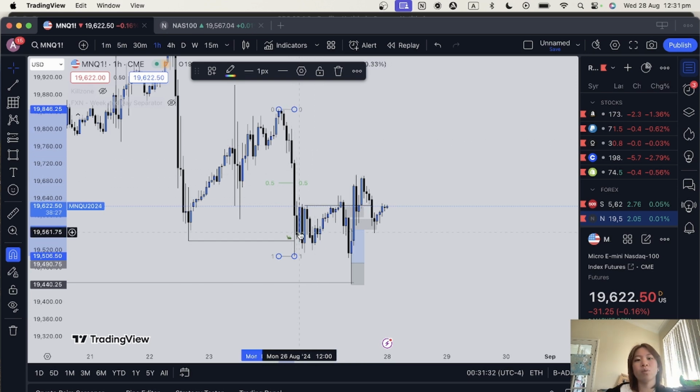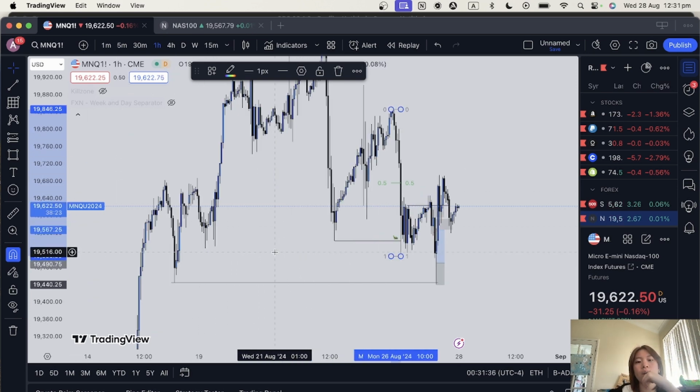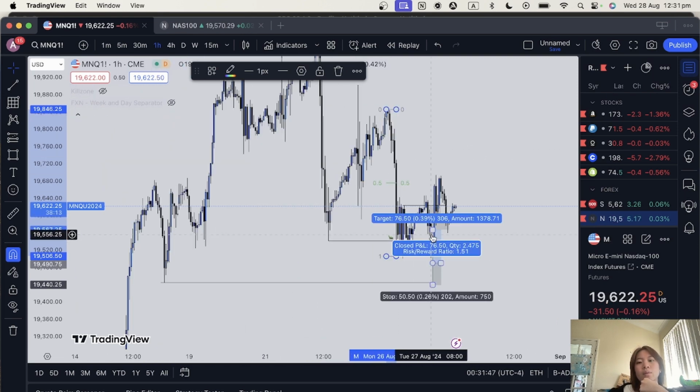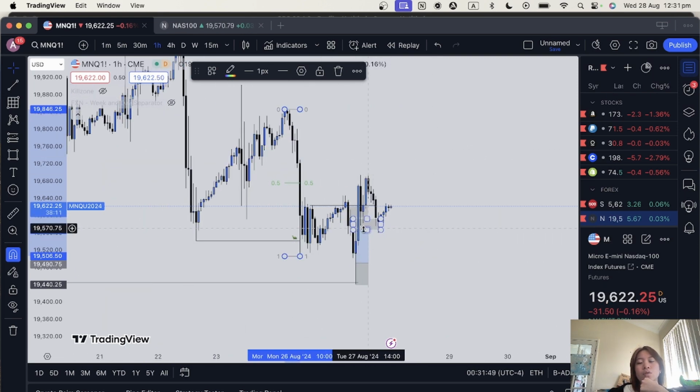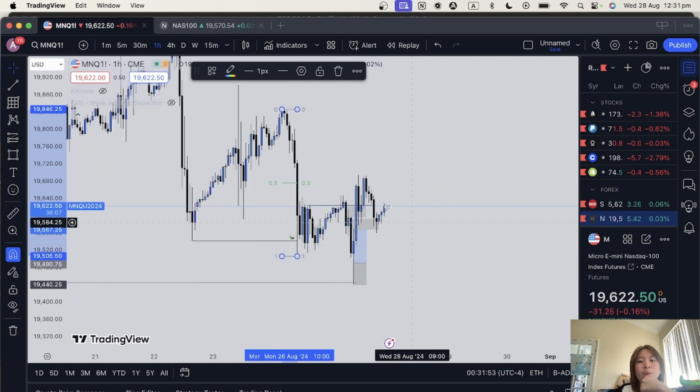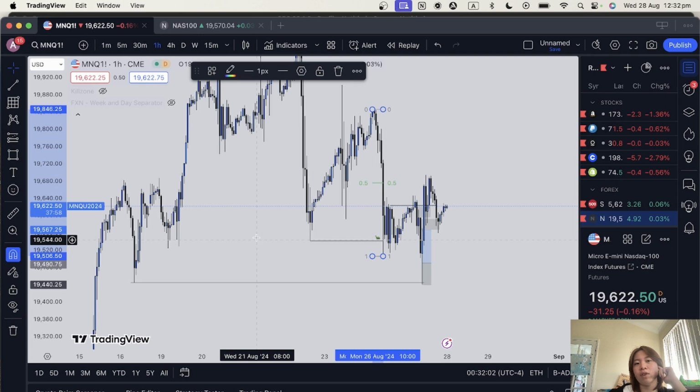If this leg right here is not strong, we don't see it closing very strongly below, then I wouldn't really be looking for this fair value gap that we tapped into to create a strong move as well, because this range itself is not strong. So that's why I didn't look for shorts there anymore. I didn't want to force any trades, but I just wanted to point that out because previously I would be looking for shorts regardless, and I realized that's one of the mistakes that I used to make. So it's really important to reevaluate your bias.